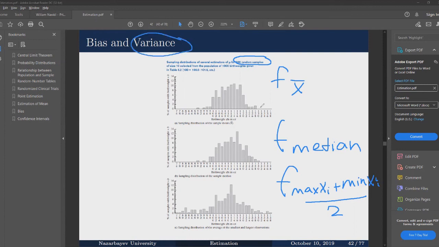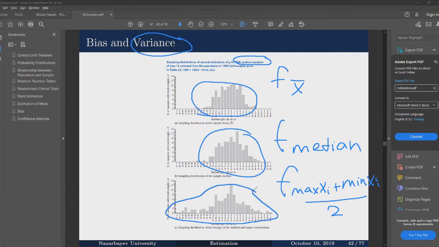Here we can see that the PDFs of X bar and the median are more or less compact if we compare them with the PDF of the estimator which is the average of the smallest and largest observations in our sample.